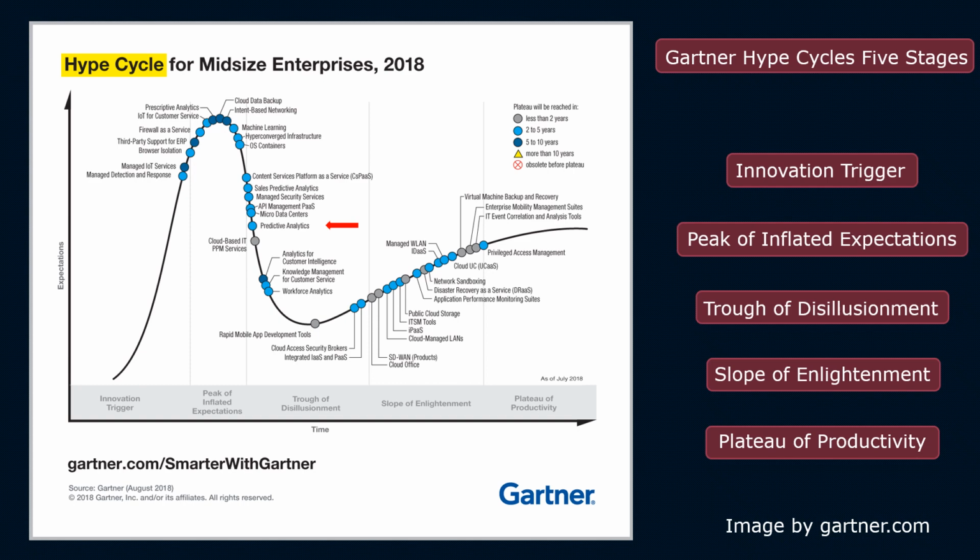Of course, this hype cycle is not perfect and occasionally stumbles, but if you look at the red arrow on the graph, predictive analytics is just entering the trough of disillusionment and may take 2 to 5 years to reach the plateau. Now I can hear you say, wait a darn minute, if predictive analytics is in the trough of disillusionment, that means it's going to fail. This graph is not scientific, more speculative, and we should not get the wrong idea about how to use this technology. Furthermore, a new type of analytics has been created called augmented analytics.